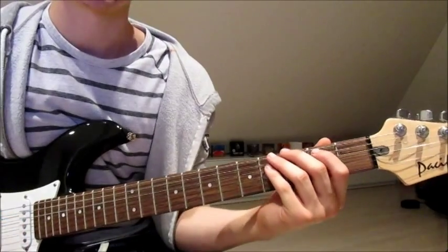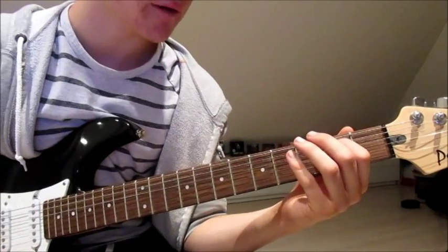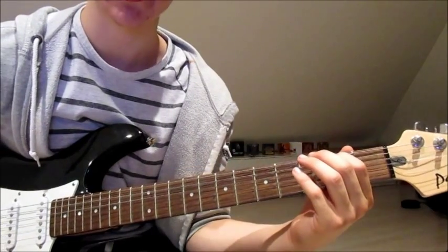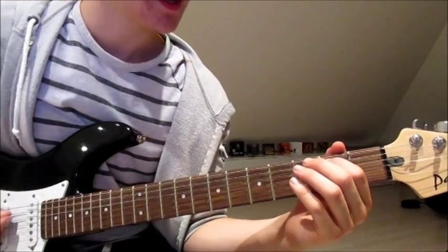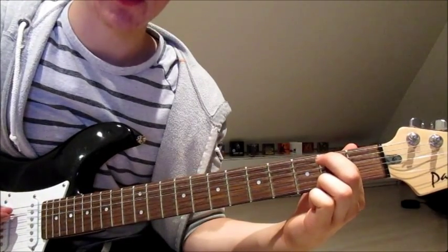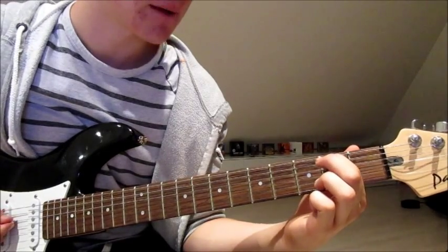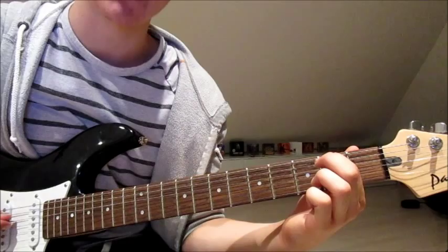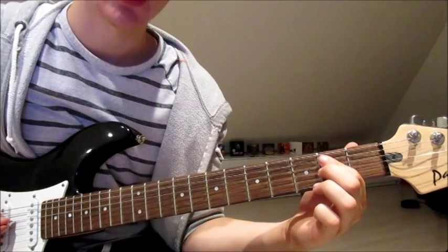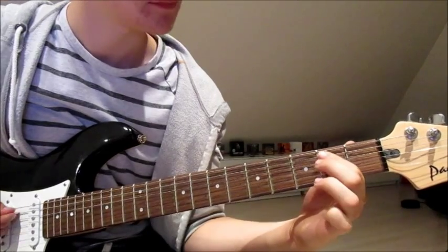The part when they're just singing la la la la la is still the riff of the chorus, and afterwards we get to this melody, which is repeated twice. First we put our first finger on the second on the fifth string, pick down and up once, do the same thing on the 4th string while it's empty. Then you put your first finger down over the 2nd on the 4th string as well. So we get.